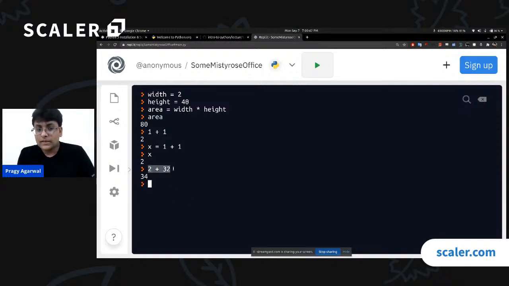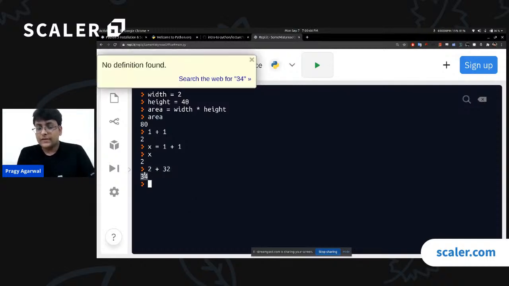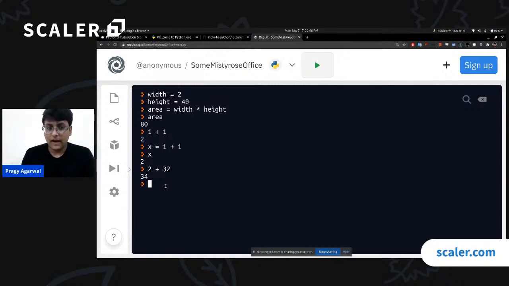So I calculated 2 plus 32, and the result was 34, but I did not save it in any variable. Well, the Python REPL will automatically save it in a variable called underscore. If you put underscore over there and press enter, you will see 34 printed out. Whatever was the last result that you calculated, Python will save it in this variable called underscore.